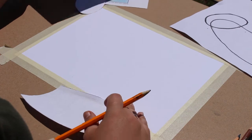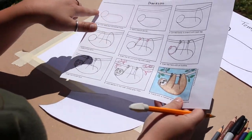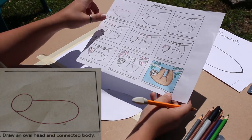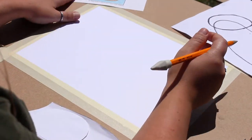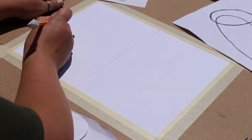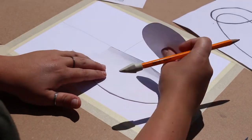And in this first picture, they've drawn some lines to kind of help you know where to draw the first lines. So I'm going to do that. And it doesn't have to be perfect. Just like one line down the middle and one line across. And draw it lightly because you're going to erase it later.